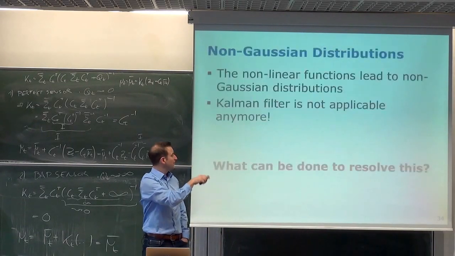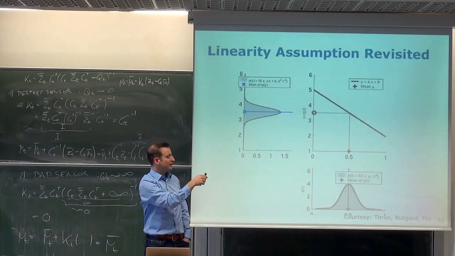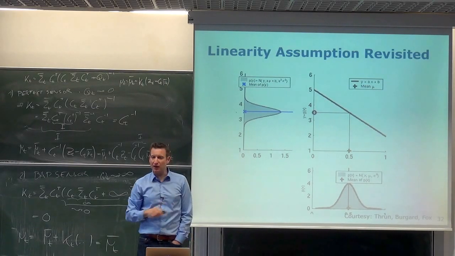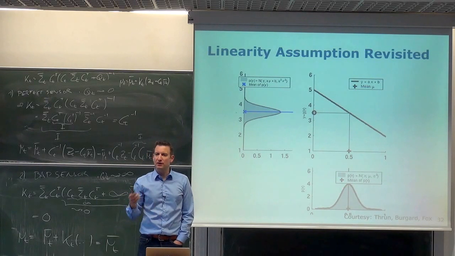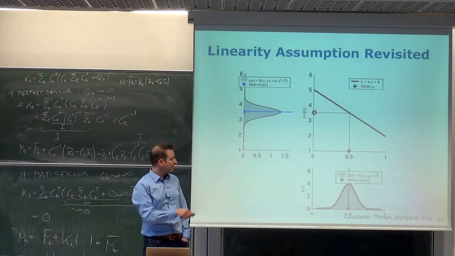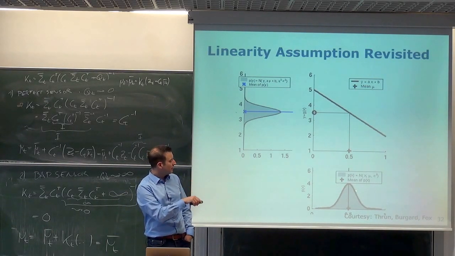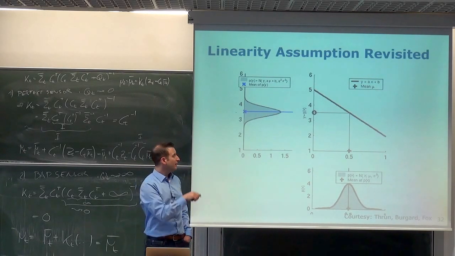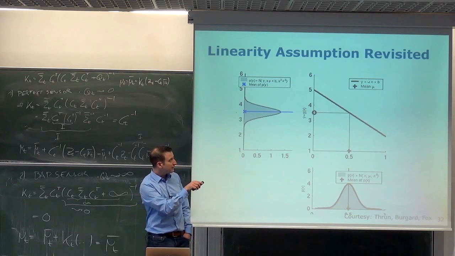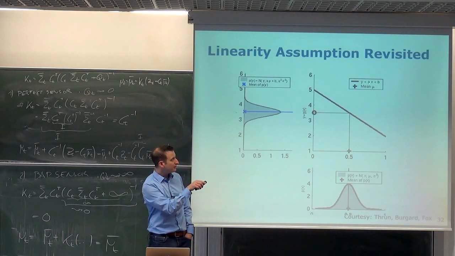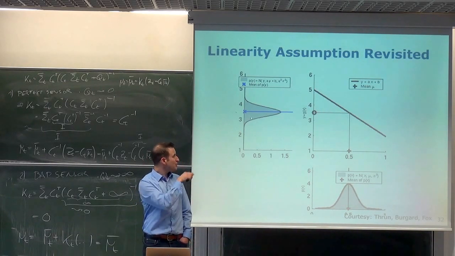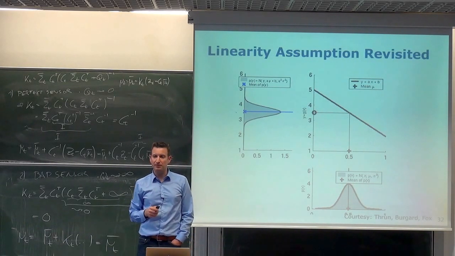This is a linear function, sorry for that. And we said under this linear function, a Gaussian stays a Gaussian. The Gaussian may change its shape, so it may have a new mean, a new covariance matrix. You can see that here. The variance even got smaller through this transformation. This depends on this function a over here, on this scalar value a in the 1D case. So the parameters may change, but it still stays a Gaussian distribution.